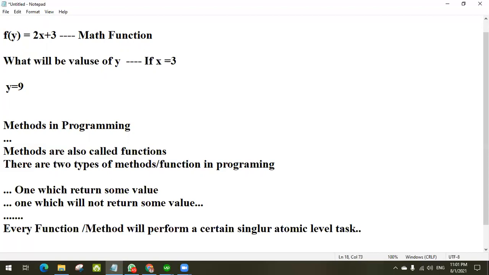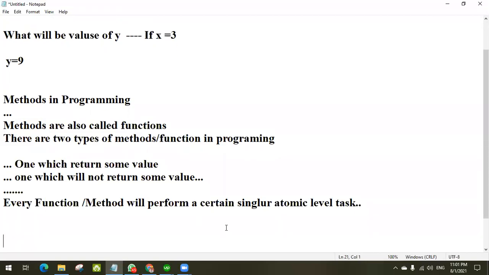I am writing these different difficult words here, but these three words are the concept of function. It means that the method and the function will perform some specific work, and this specific work will be a singular task.